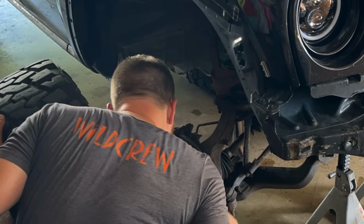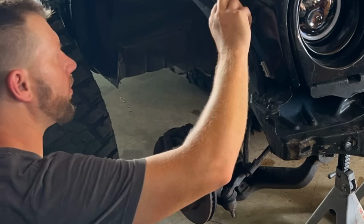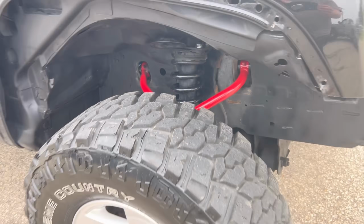Now we'll go back underneath. We'll just do the same thing as we did the driver's side, as far as removing the brake caliper, removing the upper ball joint on the control arm. Now we can remove the upper 2 bolts on that control arm to replace it with the new upper control arm from JBA.